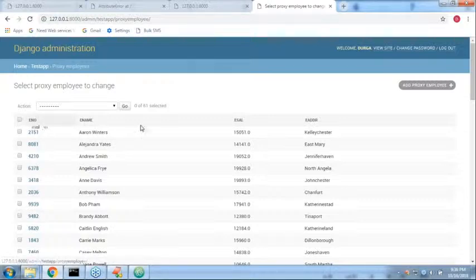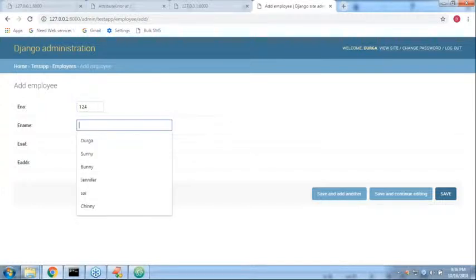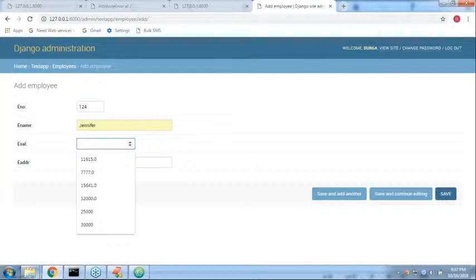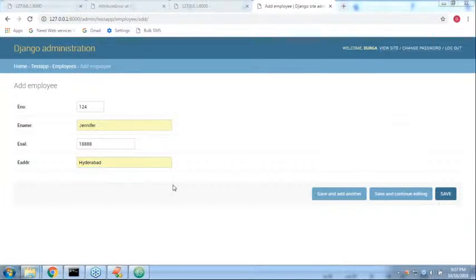Now, let me add one record here. Employee number 124. Employee name, some Jennifer, like this I'm taking. Employee salary, some 18,888. Address Hyderabad. Can you please tell me which table I'm adding this to? To the employee table or not?